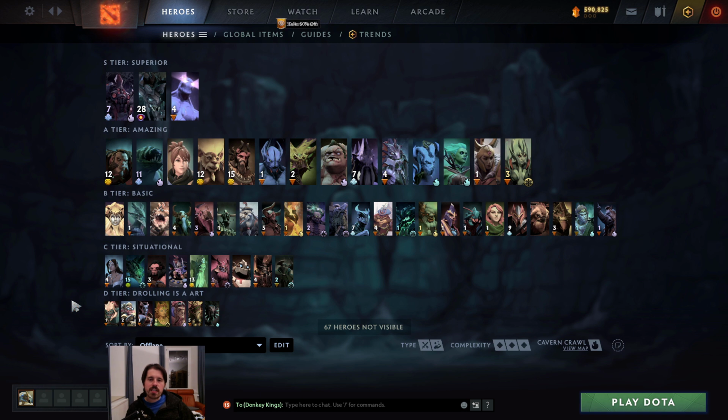Then lastly, we have the D tier. These are heroes that I would absolutely recommend never picking in the offlane right now. First is Huskar, who just needs more levels. Pick him as a mid laner if you want to pick Huskar. Snapfire is a great support. I don't know why some people insist on playing her offlane. She does not work as an offlaner.